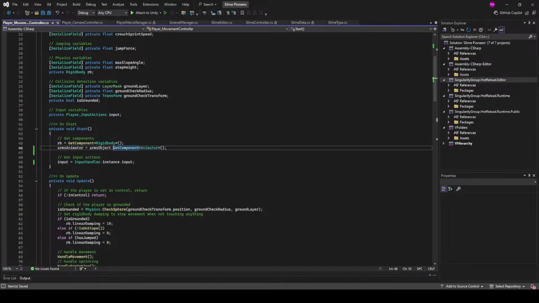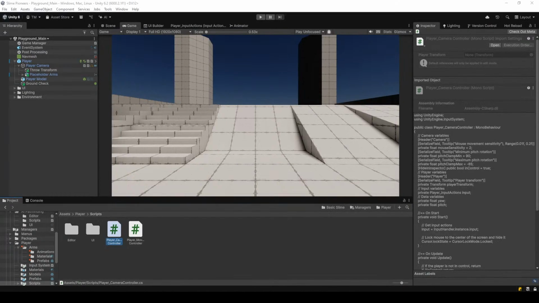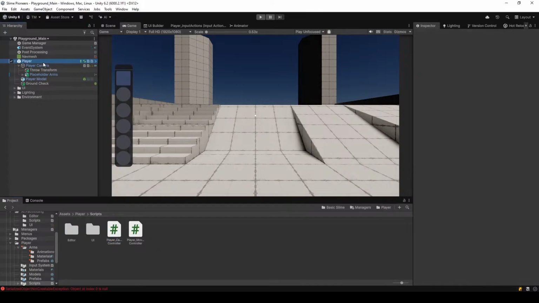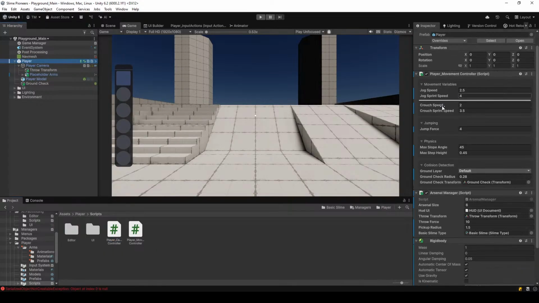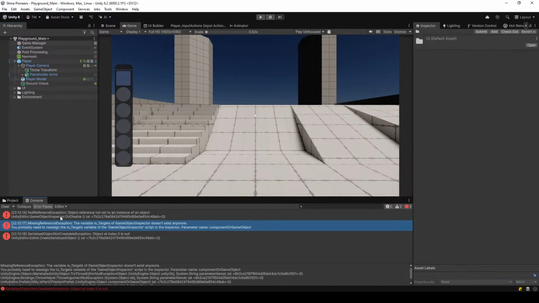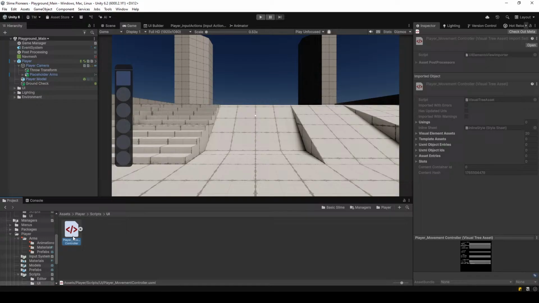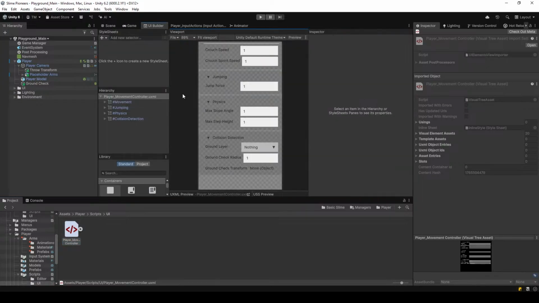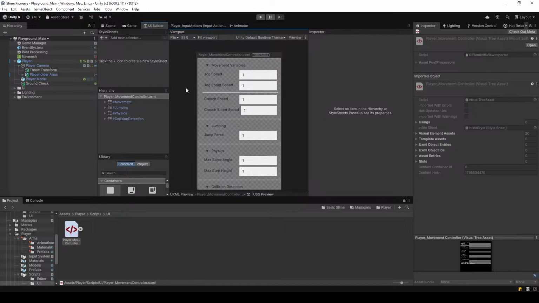Now we're going to have to add this ourselves, I believe. I got the other Unity project still trying to load. I need to just close out of that now because we do not need it. Okay, so on the player, because this is our custom inspector, we're just going to have to edit this ourselves. We're still having these errors and I don't know why. It's really getting annoying. But let's open up our movement controller.